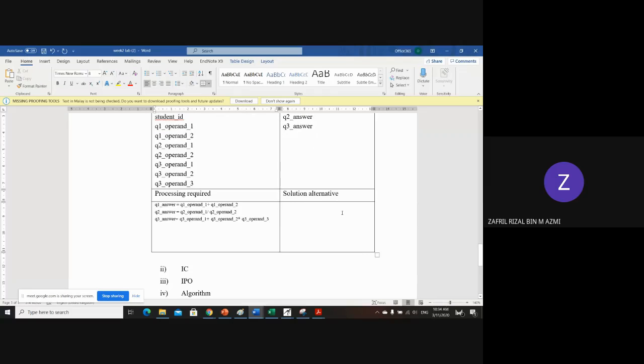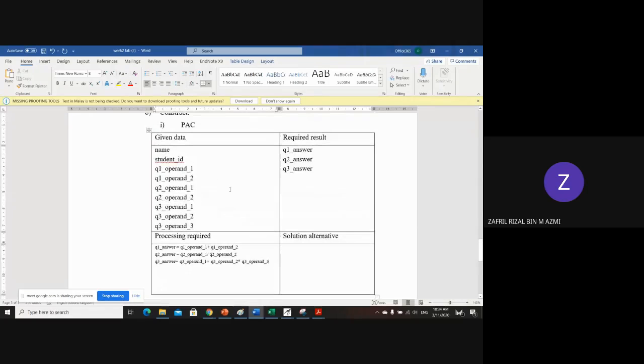So what is the solution alternative? Thank you. For the solution alternative, as we discussed, if you are not sure what to do, just take everything inside the given data, which is the input, and make a statement. What is the statement?